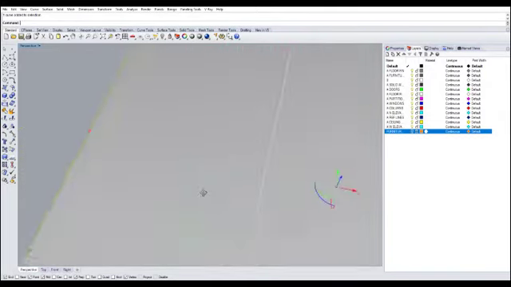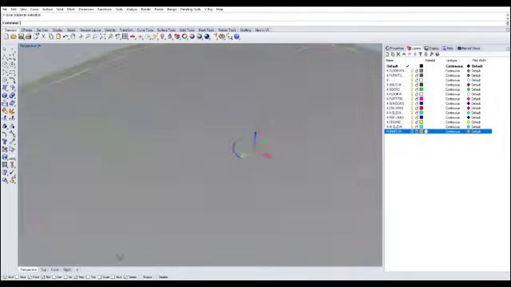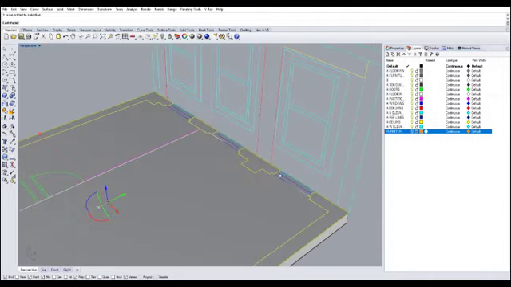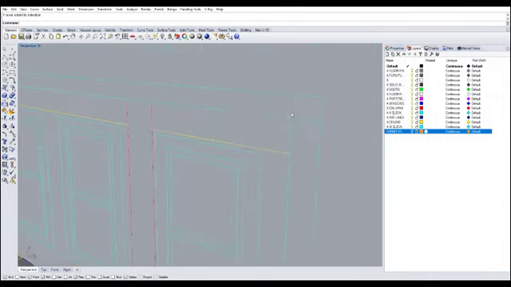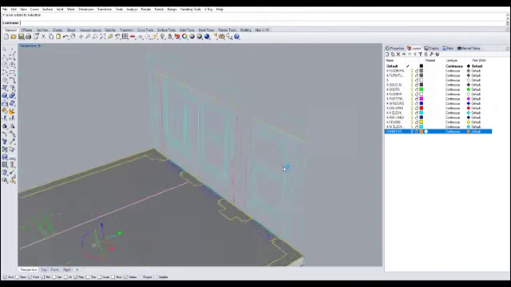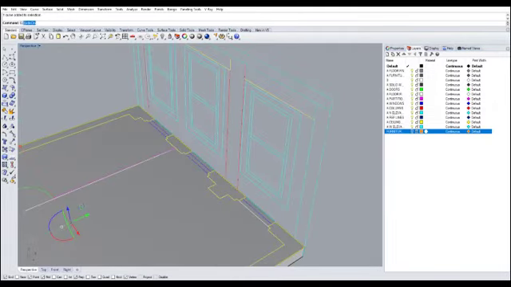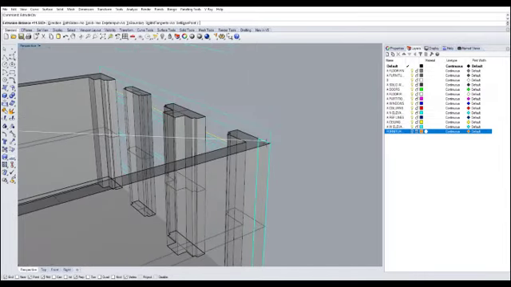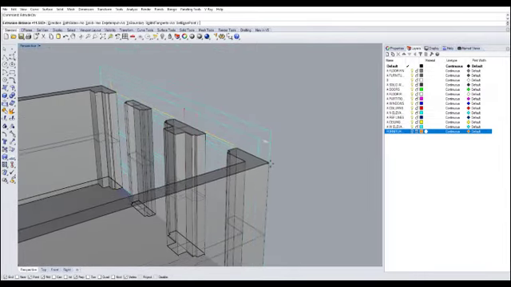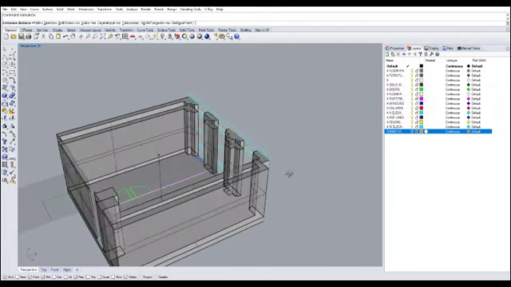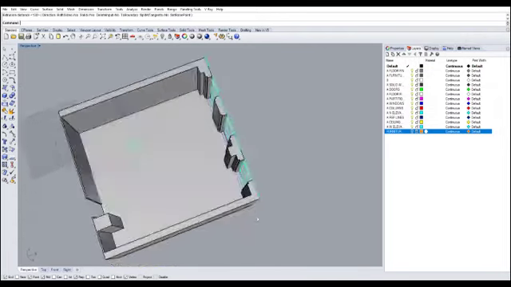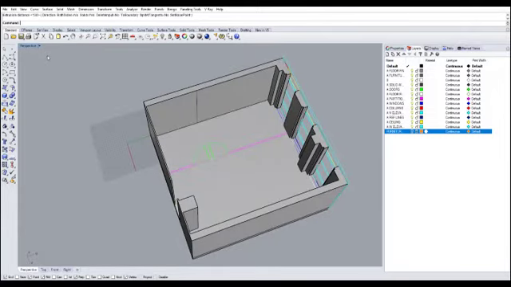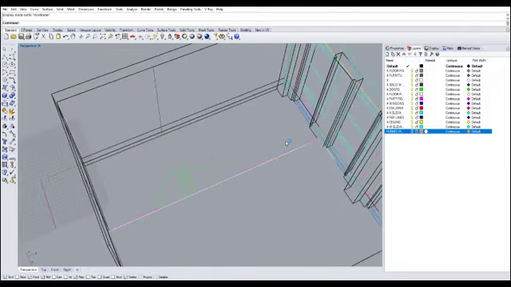Something's gone wrong here. I'm supposed to have a little partition right there, but let's do this first. Let's extrude our walls so that they meet the ceiling end of our elevation. I'm going to press extrude again. Once again, because our O snap is on, it should lock up right where it's supposed to be, which is right below the ceiling. There you go. Now let's go find out what happened to my wireframe.